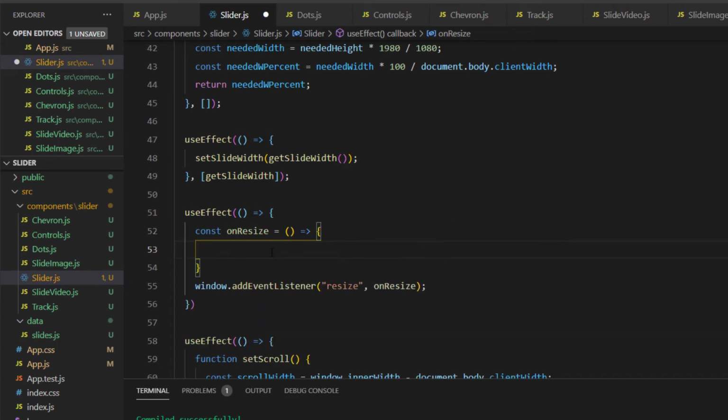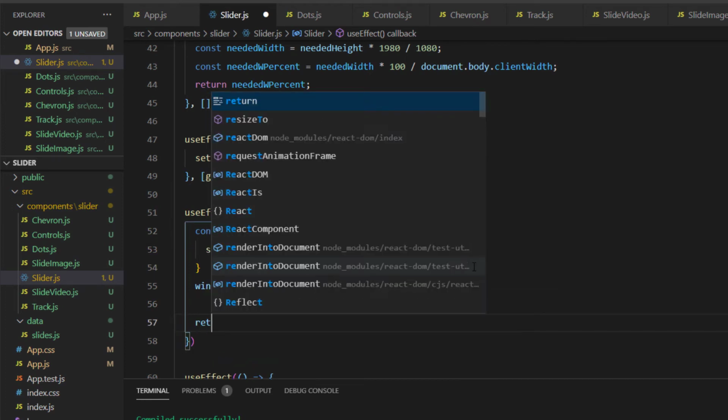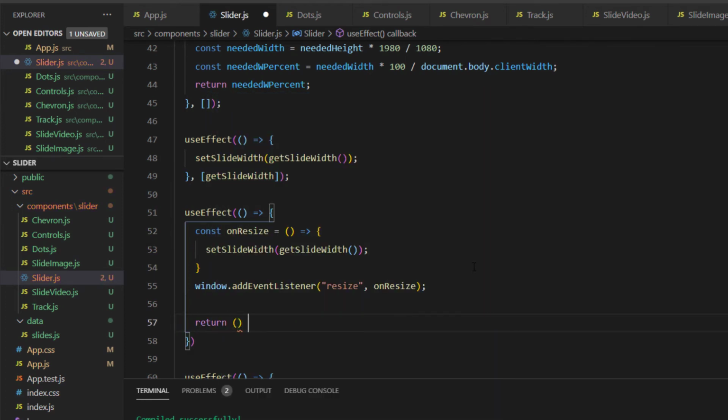All right, now inside this function, I need to set the slide width to the result of the getSlideWidth function. All right, and I will return a function here, which will be called once the component has been destroyed.